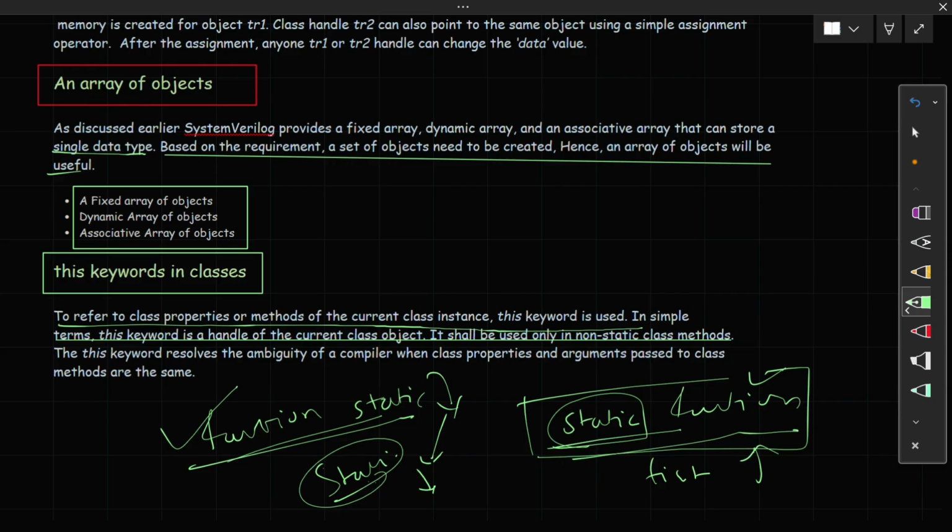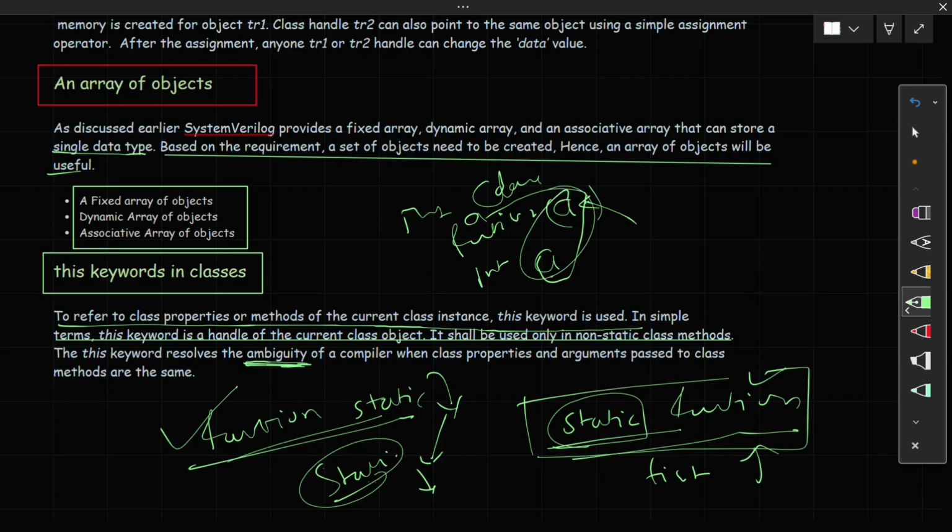Now the this keyword resolves ambiguity, or compile ambiguity. You have heard this concept in analog electronics or somewhere. Ambiguity means confusion. So if there is A as a handle of a class, and you are writing inside a function, let's say a function a is coming from somewhere, and inside there is also one a in the method, like int a. So now there are two a's, one coming from the module and one inside your class. This is ambiguity, confusion between two handles with the same name.